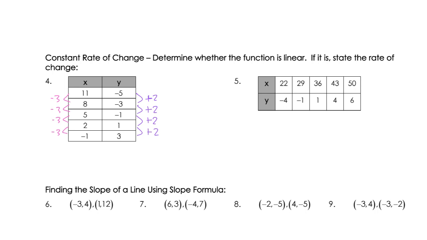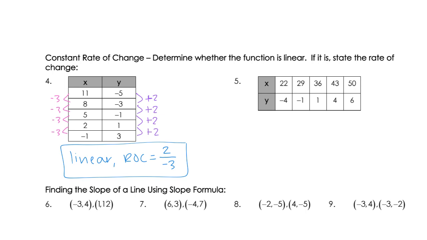So first things first, this is linear. So I'm going to go ahead and write that because that was the first part of our directions. Now it says if it is linear, state the rate of change. So then we're going to put ROC. And again, rate of change is always change in Y over change in X. The Y values are changing by a positive 2 every time over the X values are changing by a negative 3 every time. So then that would be our answer. It's linear and the rate of change is 2 over negative 3. Notice that can't be simplified at all. So that is our final answer.